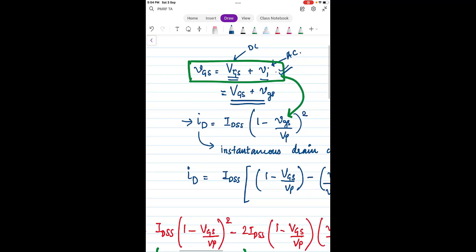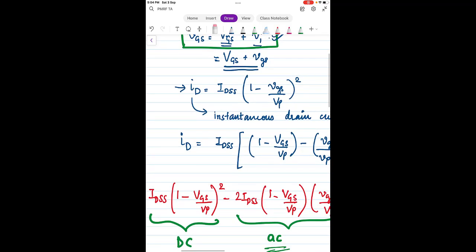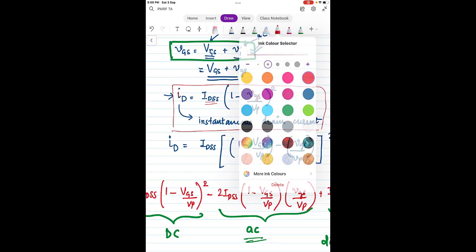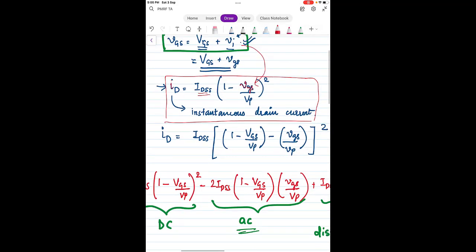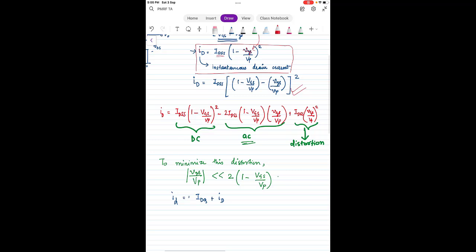So now after this, what we know is that the instantaneous drain current is given by this equation, right? Because I am saying instantaneous, so this is small iD and it depends on small vGS, right? And IDSS will not change. It is the drain current at 0 voltage, so this will not change. This is the instantaneous drain current. Now here I am just going to put the value of small vGS that we saw earlier. I will just put this, and therefore we will arrive at this equation, right? So on expanding this equation, we will come at this.